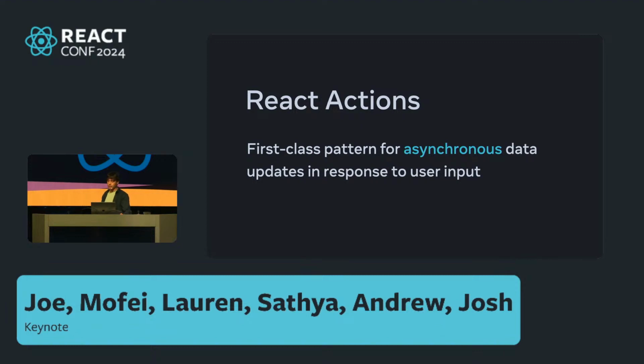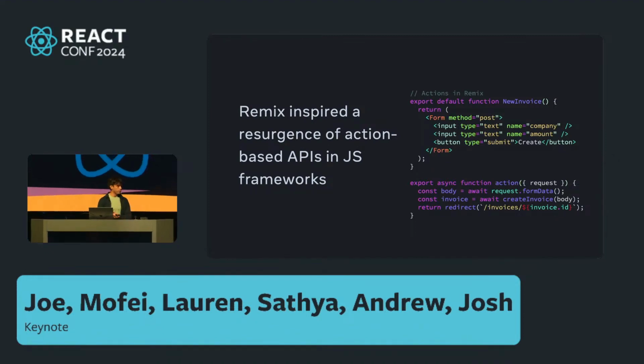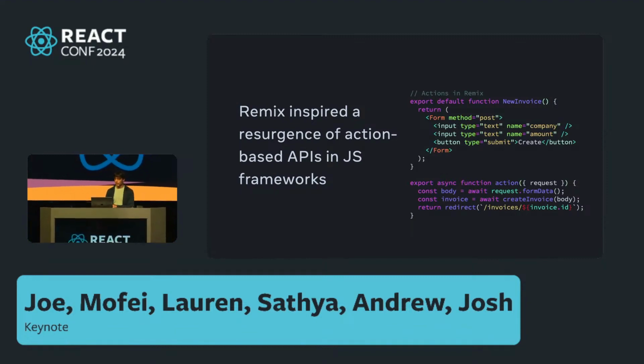And in recent years, there's been a resurgence of actions-inspired APIs within the JavaScript community, thanks in large part to Remix, a React framework whose web-centric and form-centric design has been greatly influential in reintroducing actions as a pattern for server-client communication. Nowadays, it seems nearly every JavaScript web framework has their own take on the actions pattern, and for good reason. We think that actions are a fantastic way to build applications, and they fit perfectly into the React programming model.